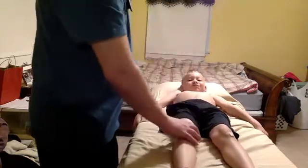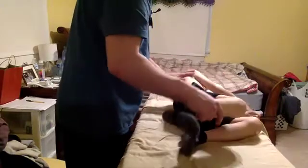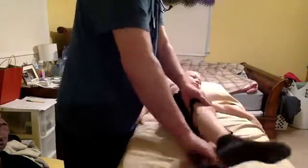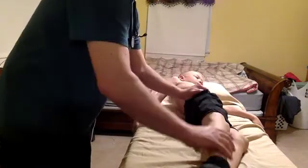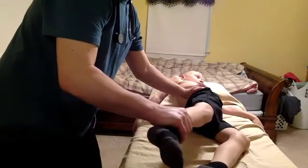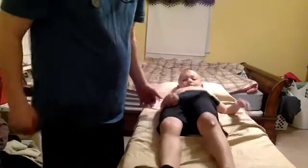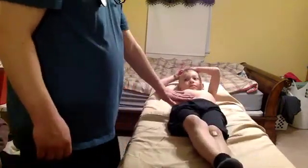Okay. The next one is the psoas sign, so I need you to turn on your side. Leg straight, please. And I'm going to push in on his hip while bringing his leg back. And again, this would cause pain in his appendix area. Nope. That's a psoas sign. We showed the Murphy sign already.